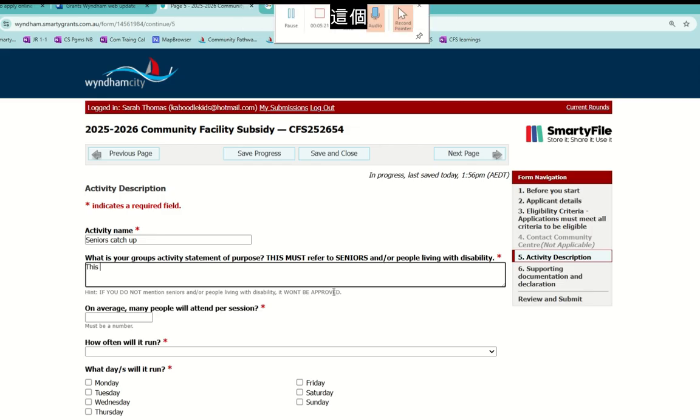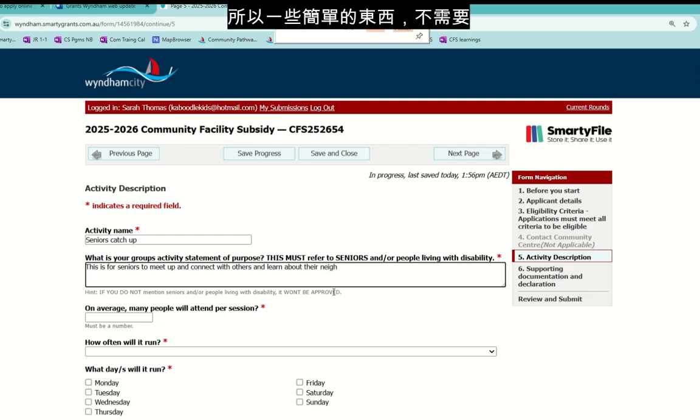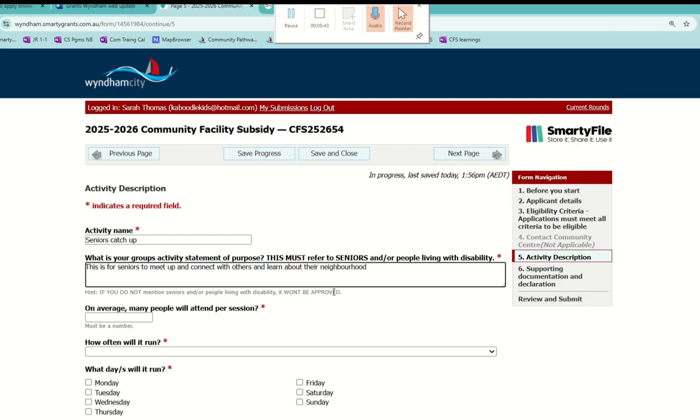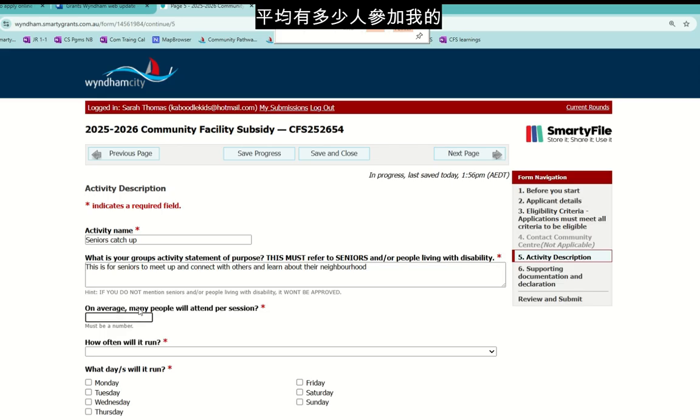So this group, this is for seniors to meet and connect with others and learn about their neighbourhood. So something simple, it doesn't need to be tricky. On average, how many people attend my session? We have about 15 that come, so I'll just type that in, and you can see here a little hint that it must be a number.